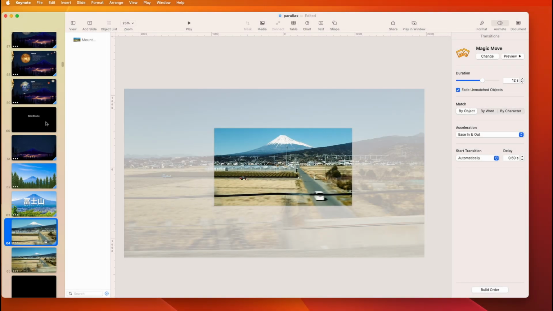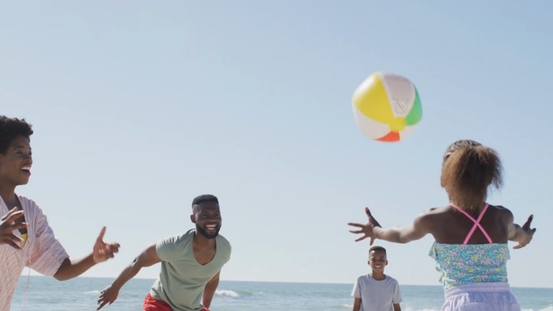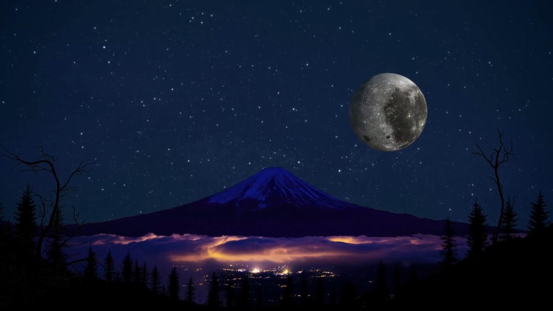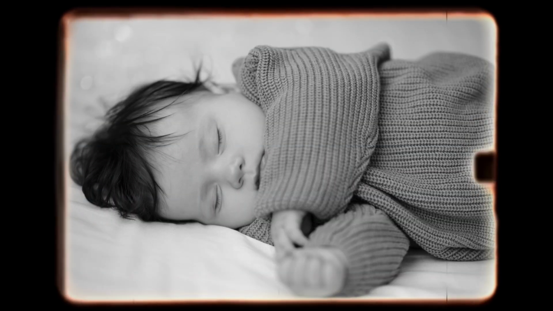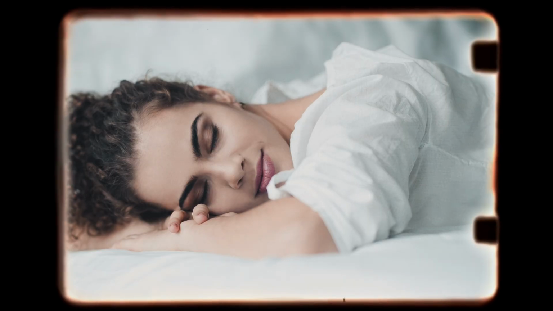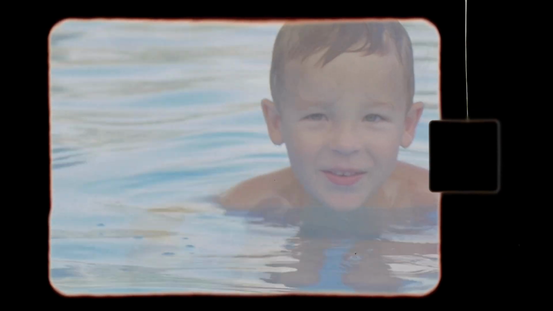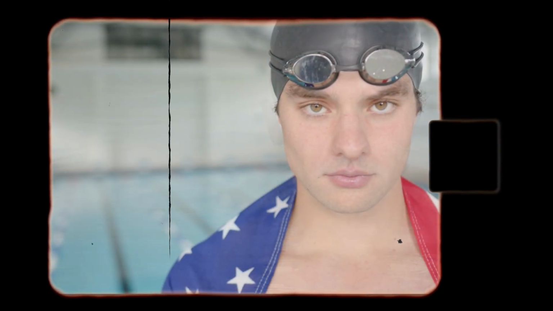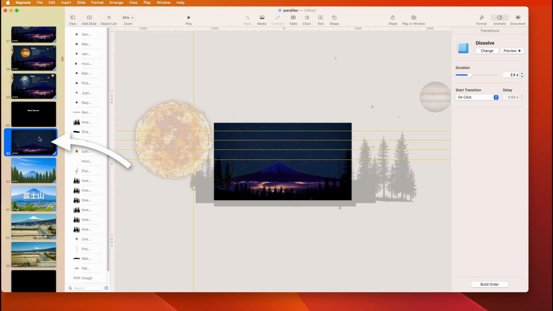Okay, and the final thing is sort of a match dissolve. A match dissolve is a cinematic kind of film cut. So it's a match cut or a match dissolve where you sort of match somehow the movement or the feeling, the shape or something of the previous shot. So the first one is just this shot will just dissolve into this one.